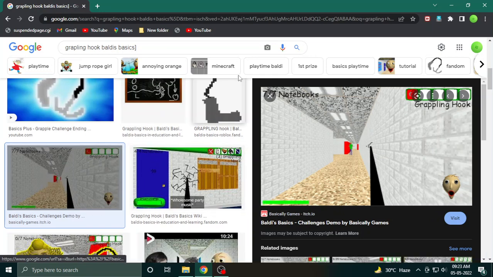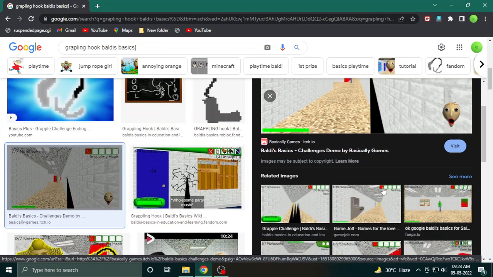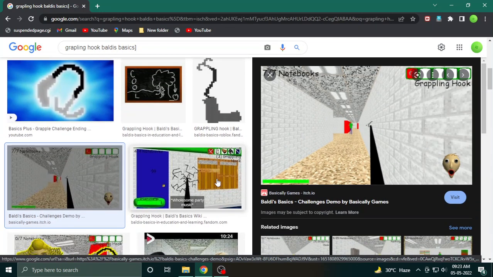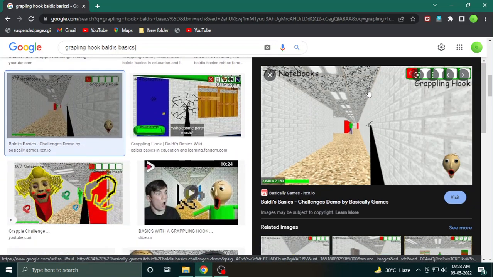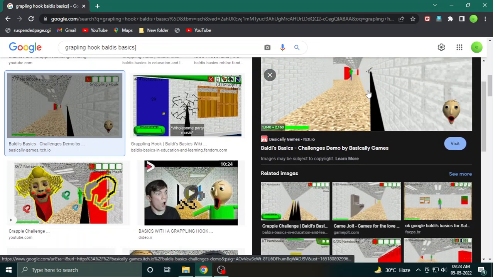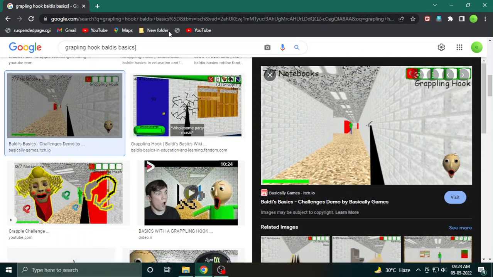You would only unlock the grapple challenge in the challenges mode if you find the grappling hook in Basics Plus. But whether this will be done or not, it's not confirmed either. So yeah, that's that.